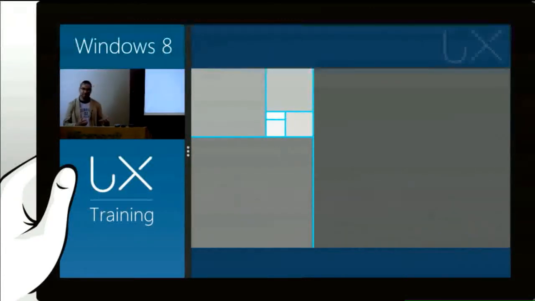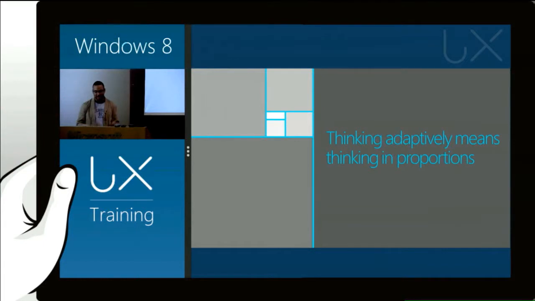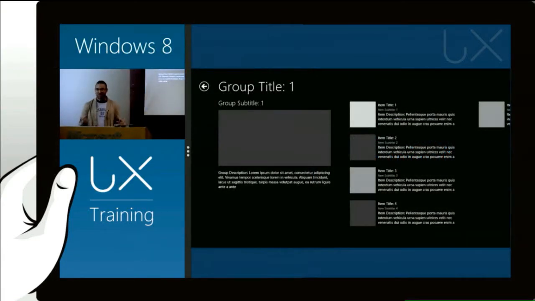So for adaptive, what does it mean? And this isn't really necessarily one control that you go use. It's really a way of thinking. It's really about considering your layout. In all the other talks today, it's been about, okay, let me spend some time to think about what I would look like in Snap, or think about my animation. So this is a very similar thing. Spend some time to think about how your app will adapt and what the proportions and what the regions of that app are. So here's one of our templates.